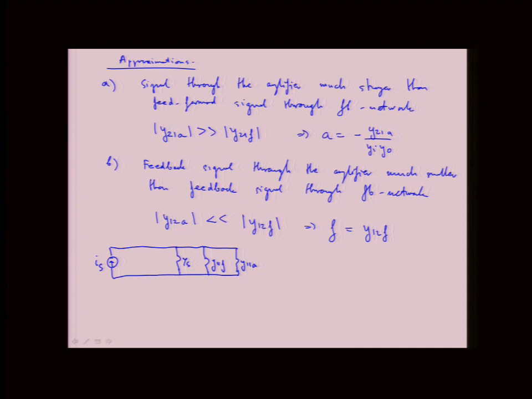We can take all these impedances, or admittances, and put them in parallel on the amplifier side. And then we're going to have Y21A times VI. VI is here. And then what we have here is Y22A, and then we have Y22F, and also Y load. This was V out.